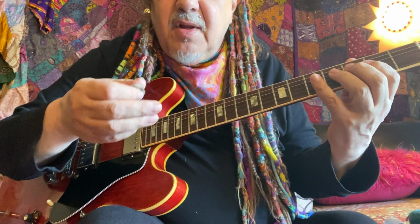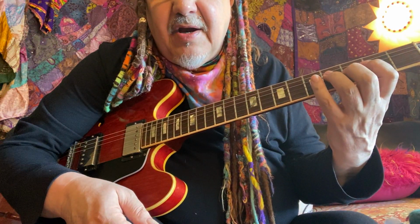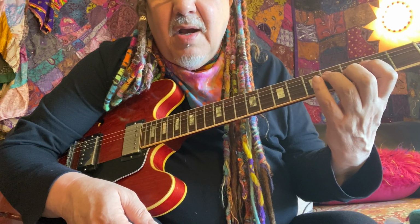You've learned the blues shuffle, and you've gotten good at that, and you understand the fingering, and you've worked on the blues boogie. Next is what we're doing today, and that's a technique of picking and counting called the honky-tonk.